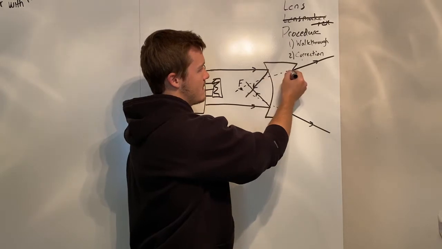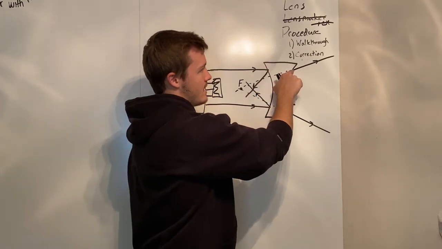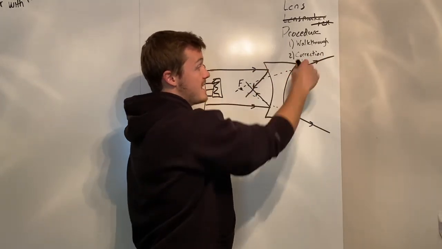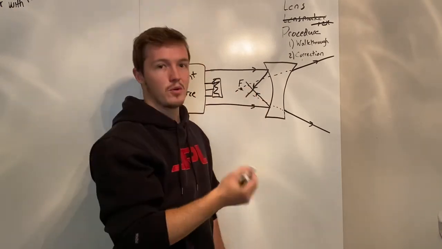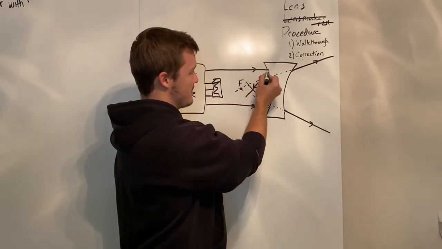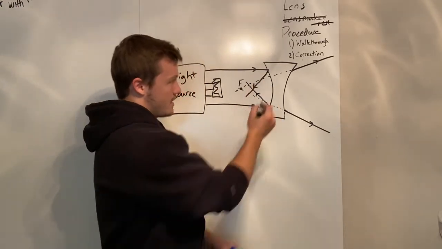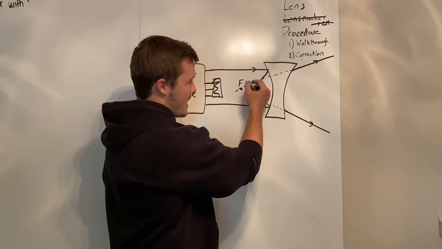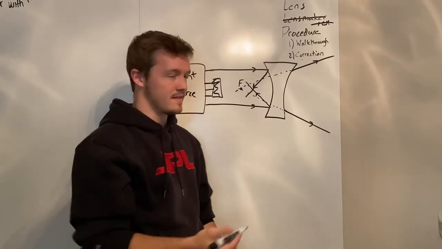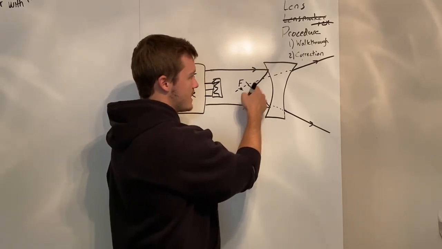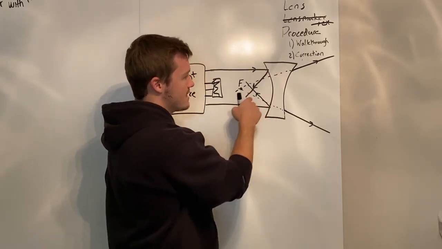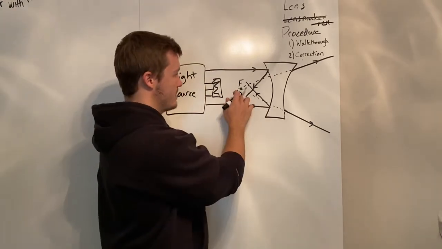The light that came into the lens from right here gets bent and comes back out as if it came from the focal point. But remember, it actually didn't. It came from this beam of light right here. That's important. On the other hand, the reflected light comes back off this way. And that's the reason that this light, the light that's reflected off this surface, does not land at the focal point, okay?